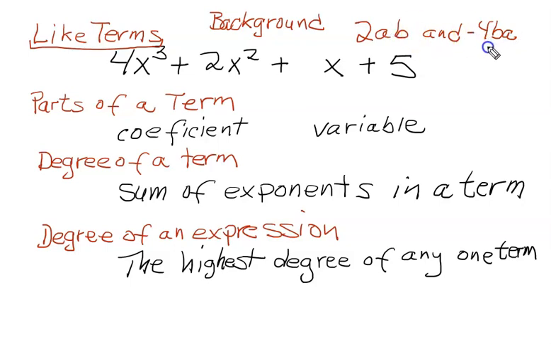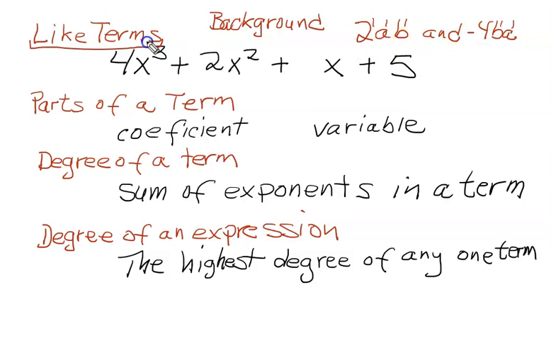Well, our definition of like terms, once again, is the variables are the same and they're to the same exponents. Well, as we look at these, there doesn't seem to be any exponents. When there isn't an exponent by a term or a variable, there is a 1 actually written there. So all of these, this 2 has a 1 exponent too. We don't write the 1s. So in a sense, this is b to the first and a to the first. The order in multiplication is not important. So these would be like terms.